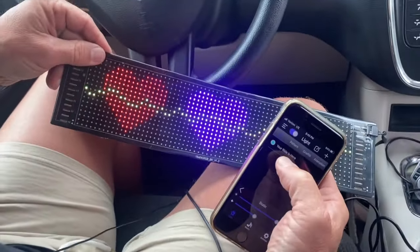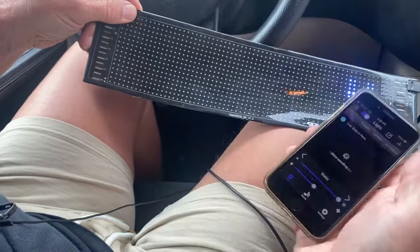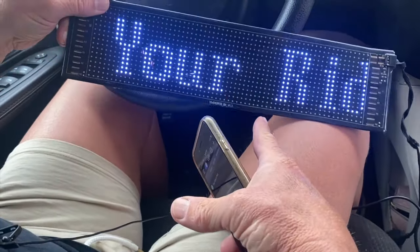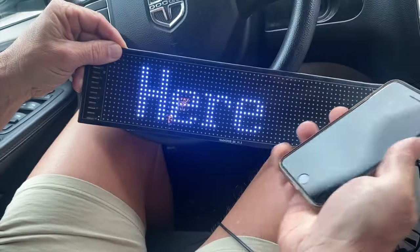I wrote that your ride is here, and if I click on that, it's going to load because I already saved this on my phone, and now it's going to go through and say your ride is here. So I can have that going on as a scroll.